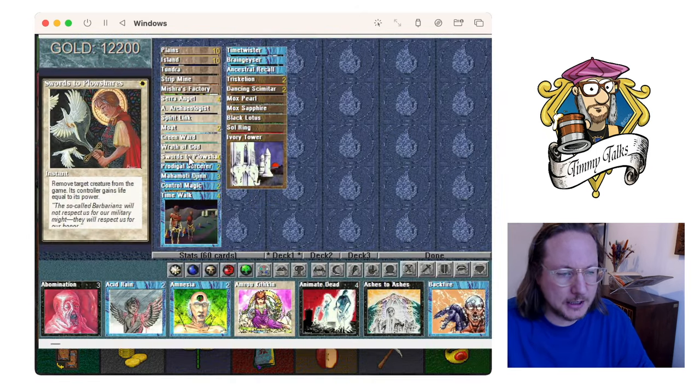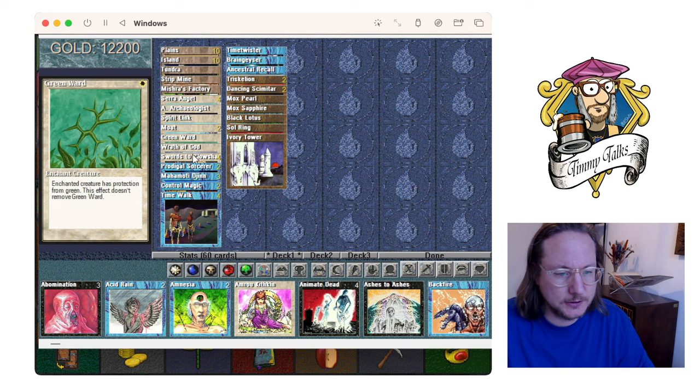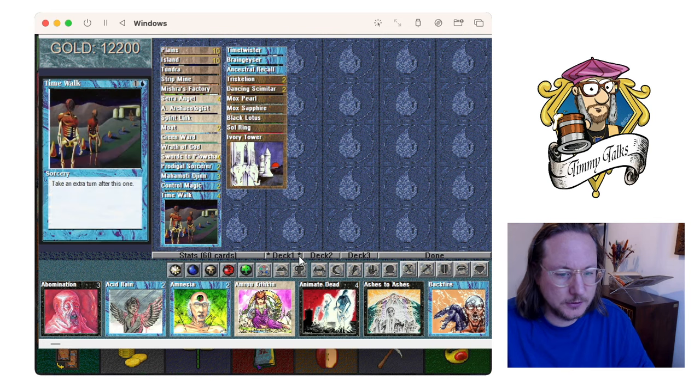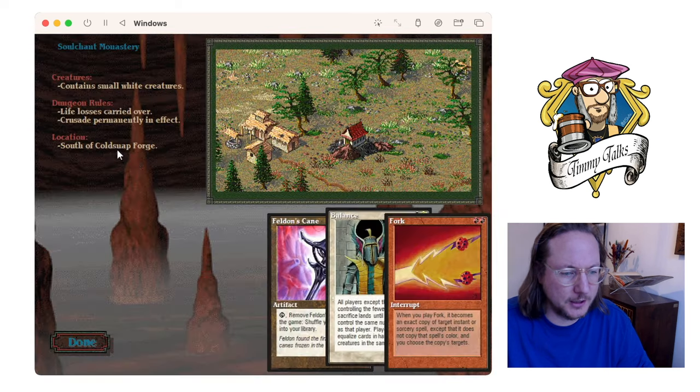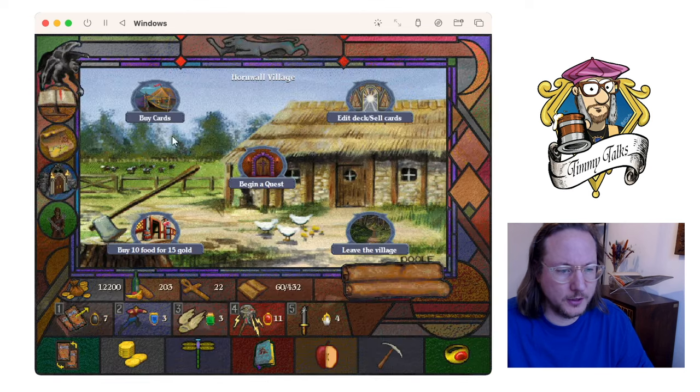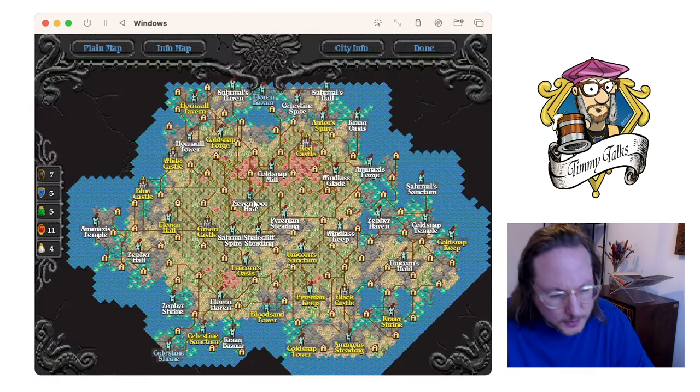Let's check out our deck. Okay, so it's blue, white, we got lots of life gain. I think we'll be fine. Let's check again. It was south of Goldsnap Forge. So let's try to find Goldsnap Forge.